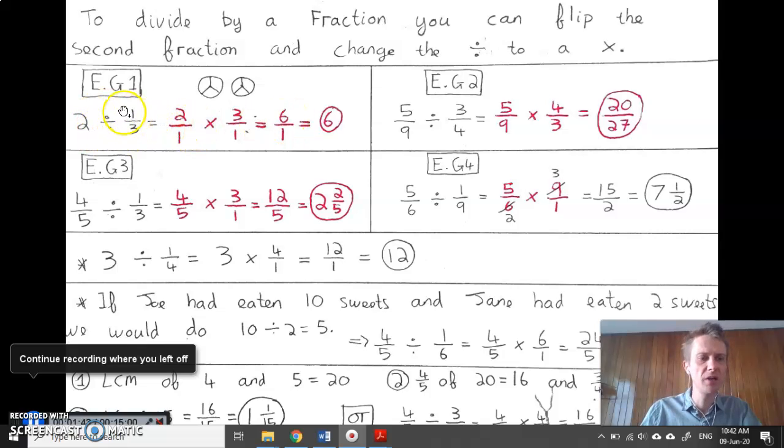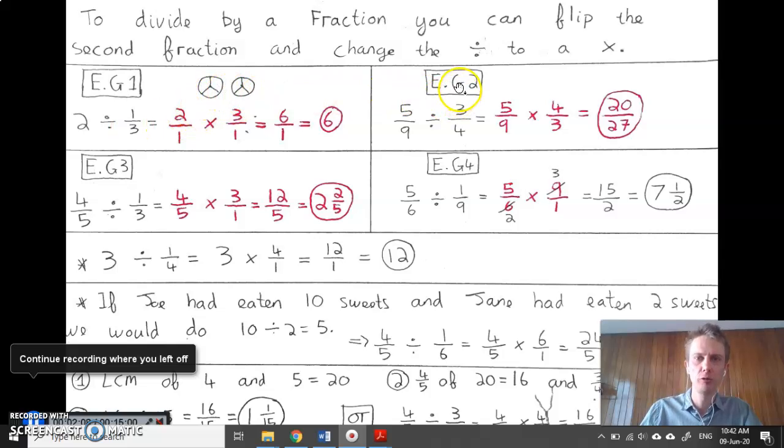This one here can make a lot of sense in real life, boys and girls. Okay? Because if I've got, for example, 2 pizzas, divided by a third is saying how many thirds are there? Well, in 2 pizzas there are 1, 2, 3, 4, 5, 6 thirds. Okay, and that's why that example makes sense to me in real life. Really important that you can understand that.